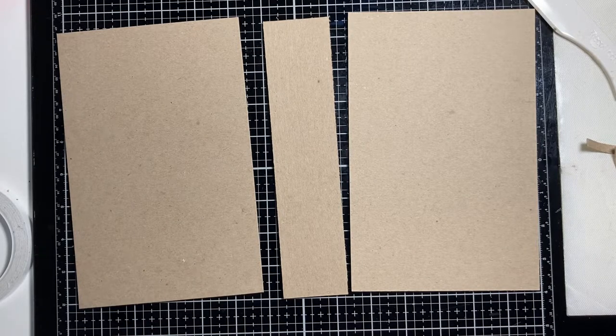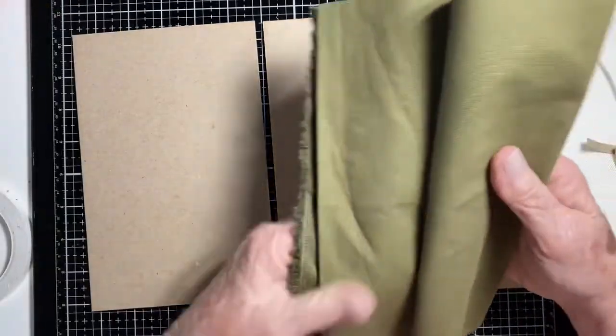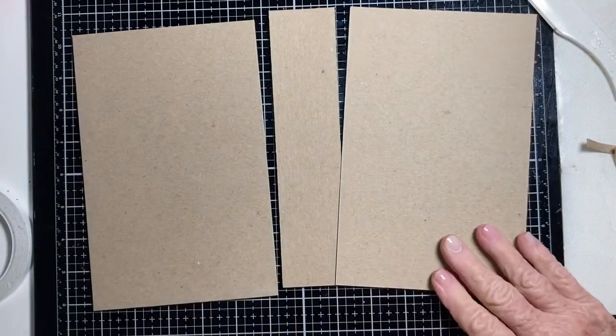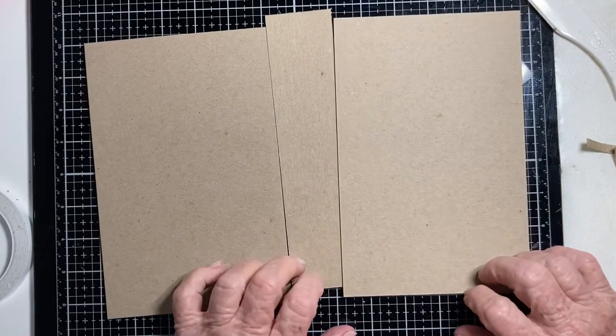Today will be part one of a nature journal that I'll be creating. And today we're going to work on the cover. I'm going to be using some fabric on the cover with a curved spine. I've never done it before, so I'm playing today.